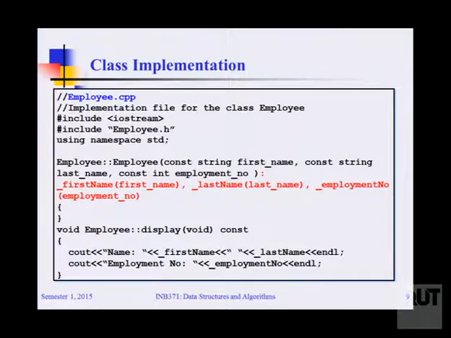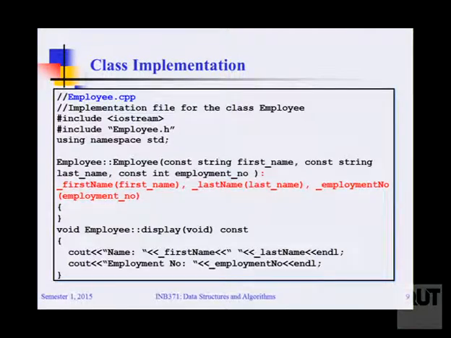There could be another display function defined in another class, right? But this implementation is to implement the display function defined in the employee class. This is what we call the scope resolution operator. So this is the syntax. You have to do this, otherwise it would not compile.